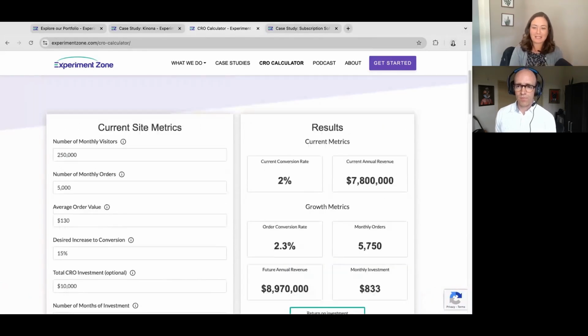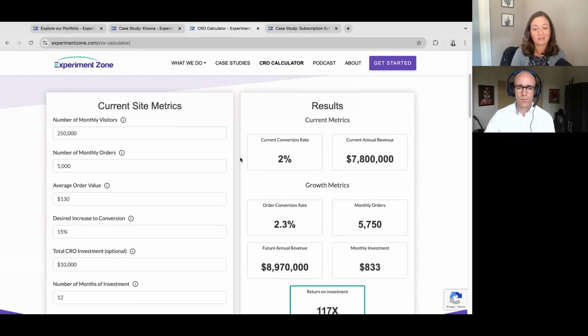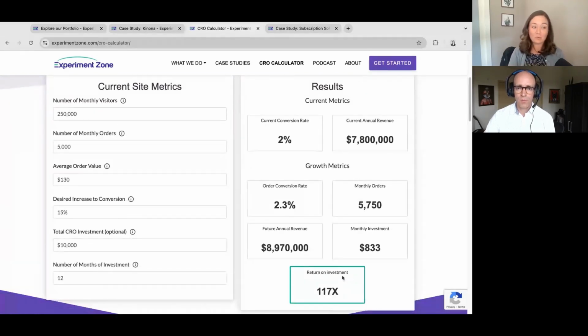Everything depends. It's very contextual to who it is. But yeah, we like to talk about how easily we look to get a 10% growth in conversion in a given contract, and we're looking for 10x or higher ROI. And we have yet to see a client below that. 117 would be extraordinary, but I think for many of our clients it's 15 to 20 return on the program. And that's just return for a single year. And then a lot of the changes will have an ongoing return as those sites continue to live on and benefit them beyond that first year.